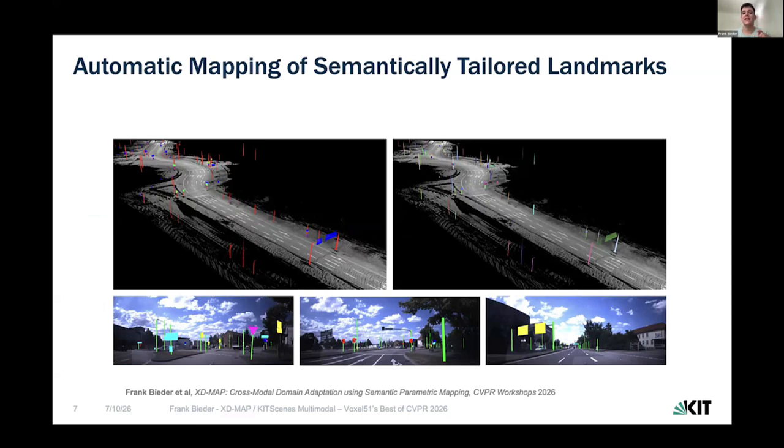The reason is these are especially small elements for autonomous driving datasets. A traffic light is like 20, 30 centimeters in diameter, and you want to also recognize it at 70 meters. So it's way more challenging than a lot of other bigger things. That's also a reason why normally for LiDAR datasets, you don't have traffic lights in it. So we were thinking, can we just transfer this knowledge to the LiDAR domain?